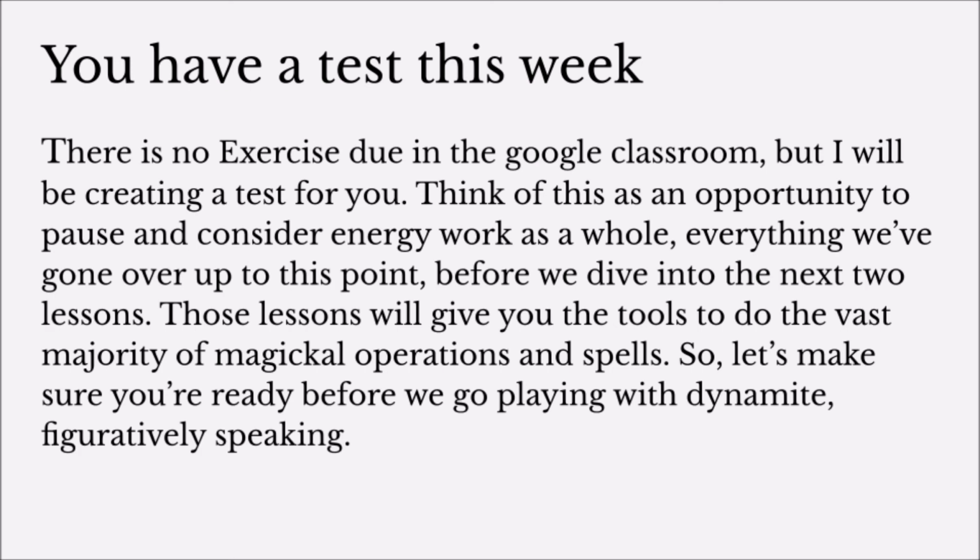Good question. Ali says, are there multiple answers for questions or only one answer per question? If you can select more than one, you should select more than one. If you can only select one, there's only one correct answer. All those tick box ones, there's more than one correct answer. Some of them have 2, some have 3, some have 4.